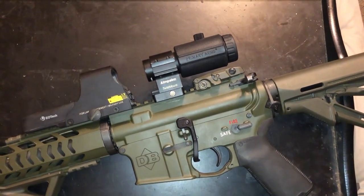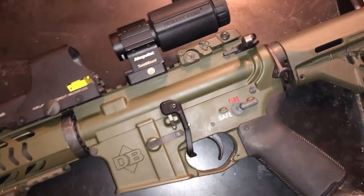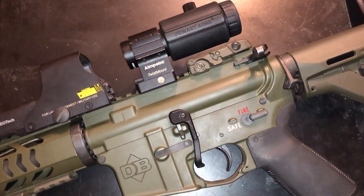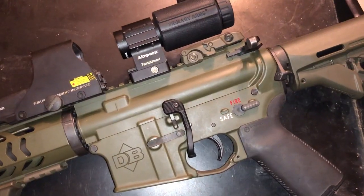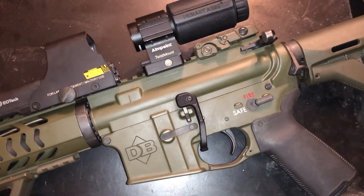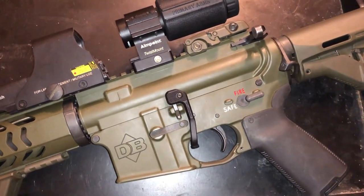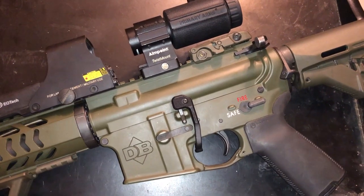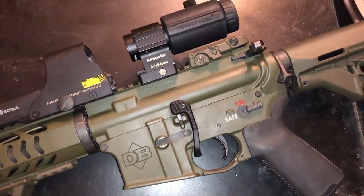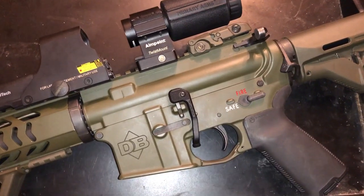So one of the things I get asked about a lot is what trigger I run in my guns, and what trigger jobs have I done, so on and so forth. So the first thing I want to show you guys is what you need to do first, in my honest opinion. This does not require that you disassemble the gun other than taking the upper from the lower, like you would for cleaning.